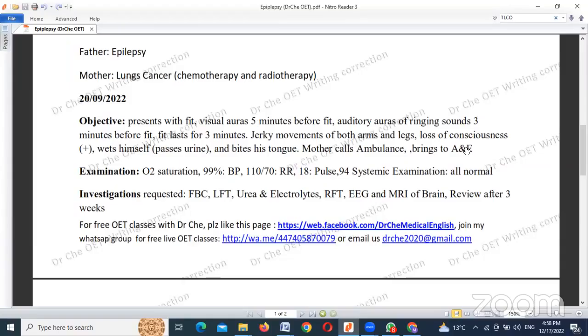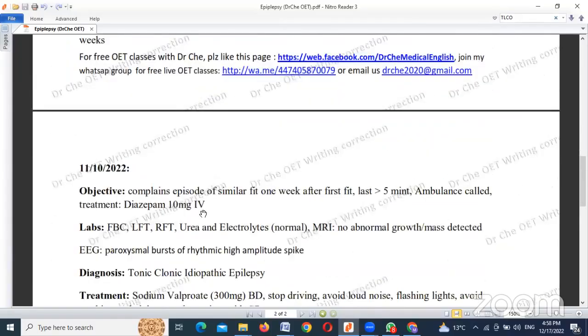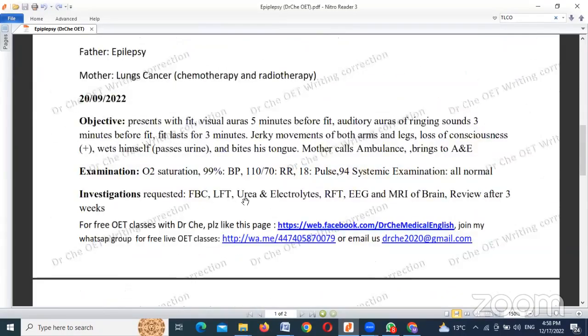So the main thing in this visit is here you can just write, his examinations were normal, because everything is normal, okay? Everything is normal. And here you don't need to write the names of investigations because in the next visit you will be discussing their results. So here just write some relevant investigations were ordered, okay? Some relevant investigations were ordered. That is enough.